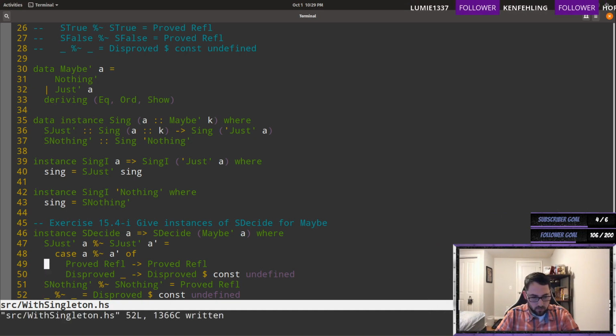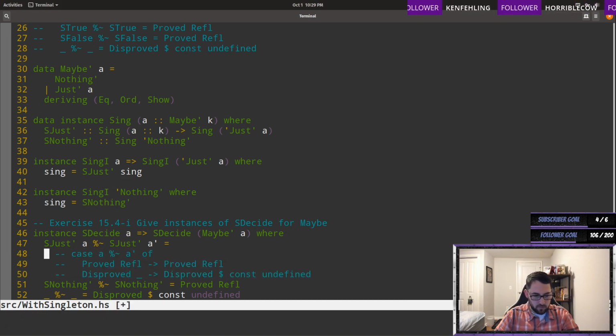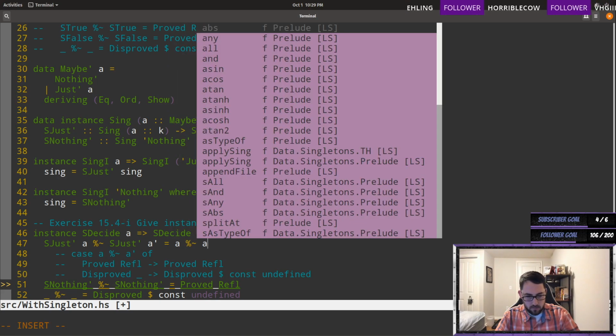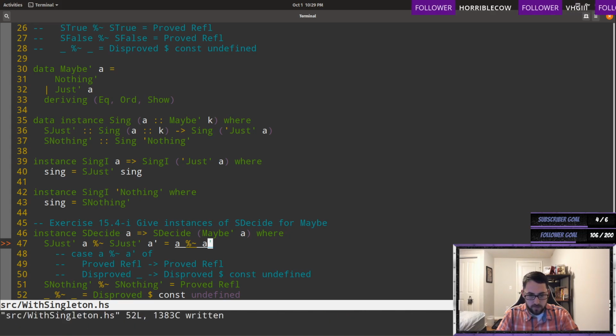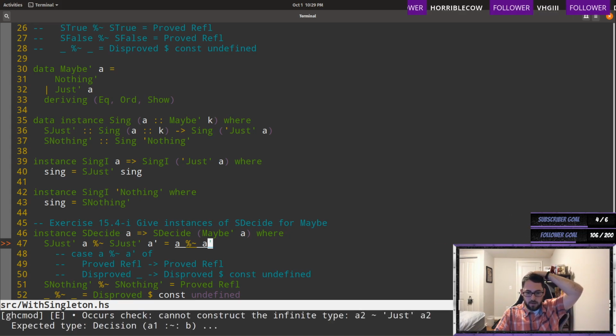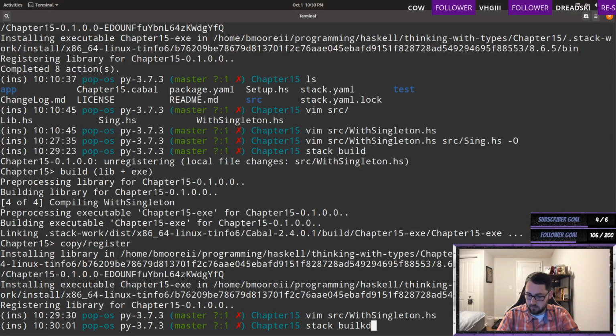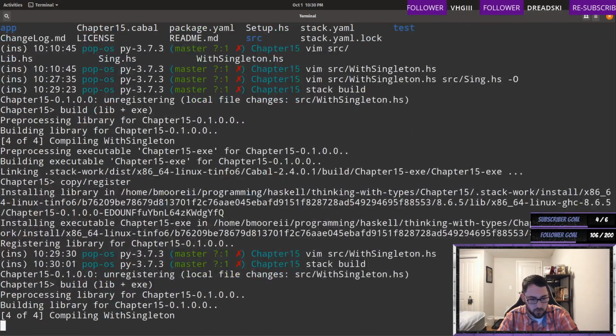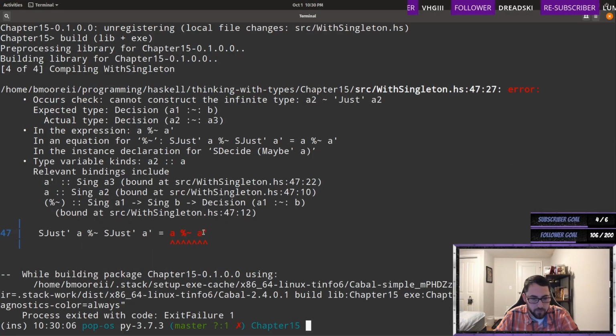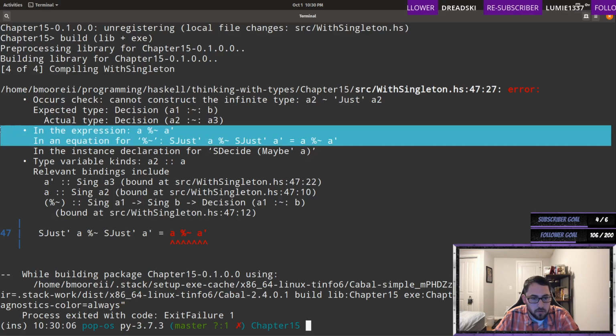Now, what we wanted to show is that the following will fail. That was the point. And again, let's show that this actually fails. Relevant bindings. Well, it's hard. Oh, here we go.